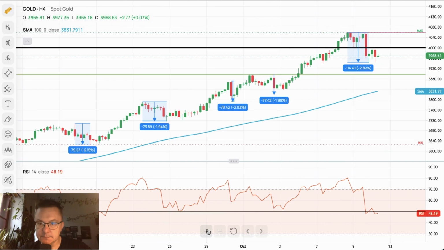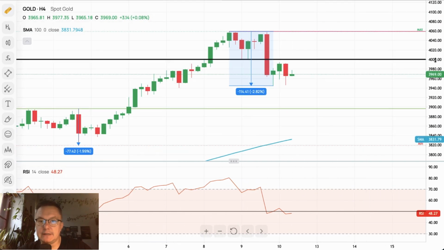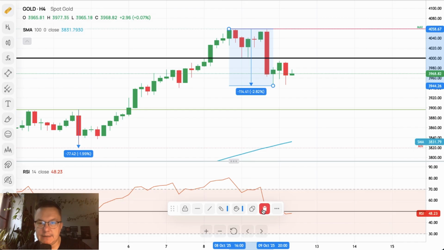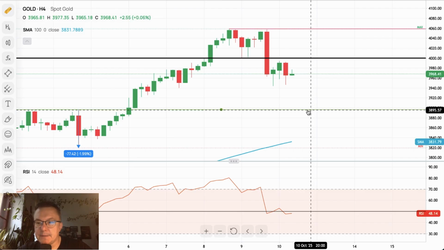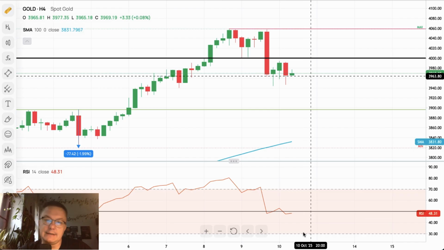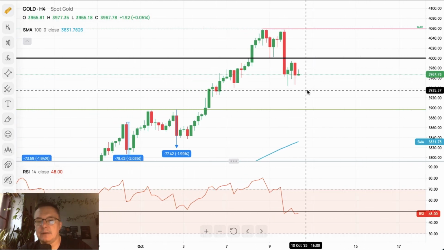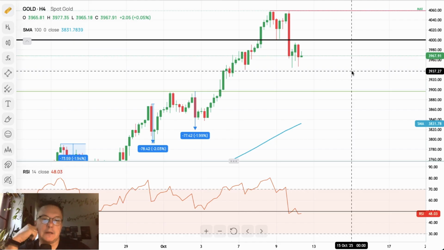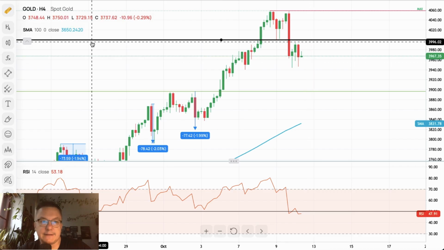So now it's quite clear. We are oscillating around the round number of $4,000 per ounce. The correction is quite big. Nevertheless, it looks like the dips around 3,944 are being bought. But if we get towards the level of 3,895, which will be around $160 away from the all-time high, this market might get to extremely oversold conditions, and a big, nice correction will be ready. I mean big, like 5% or something. But it's still the biggest from the September lows, and the biggest in October, obviously. So we can continue to move higher. Right now, some kind of profit taking, some kind of supply is coming to the gold market.